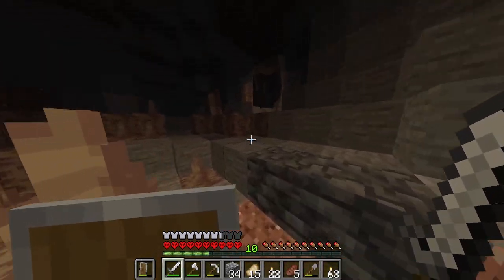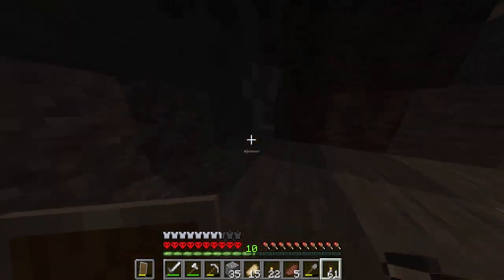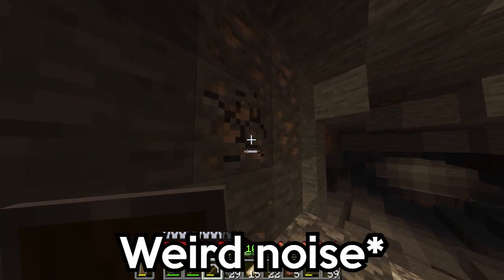Our first enemy. There's a creeper too! No, no, no. Kill him. Kill him. I don't think we've been over here either. No, I don't even care if it's like one single diamond. Just find some diamonds.